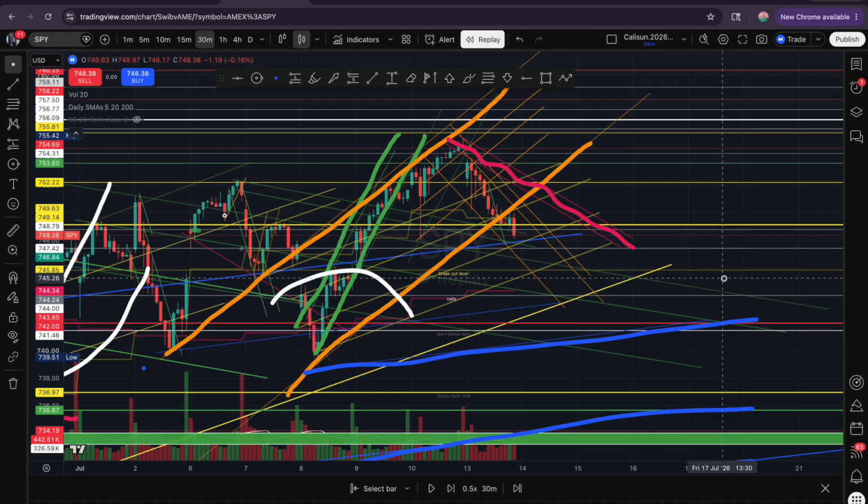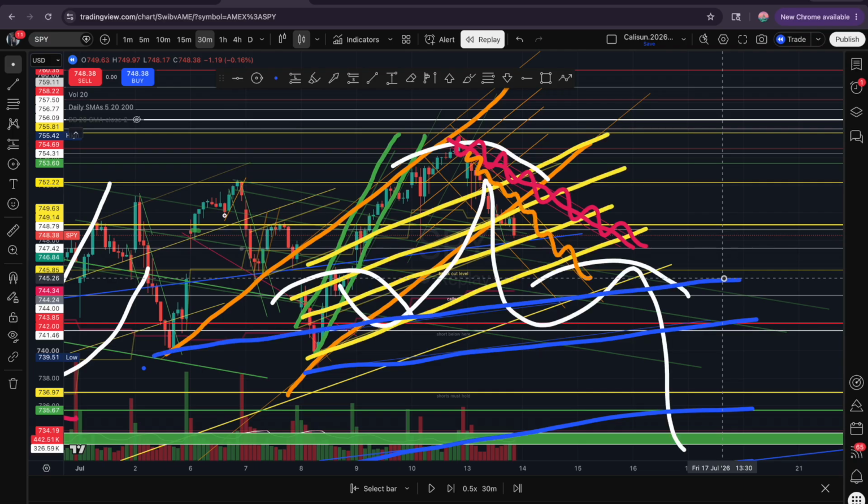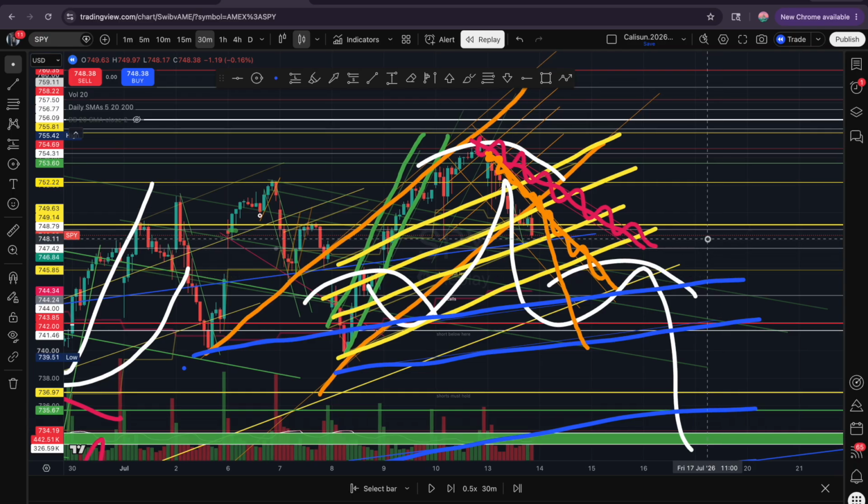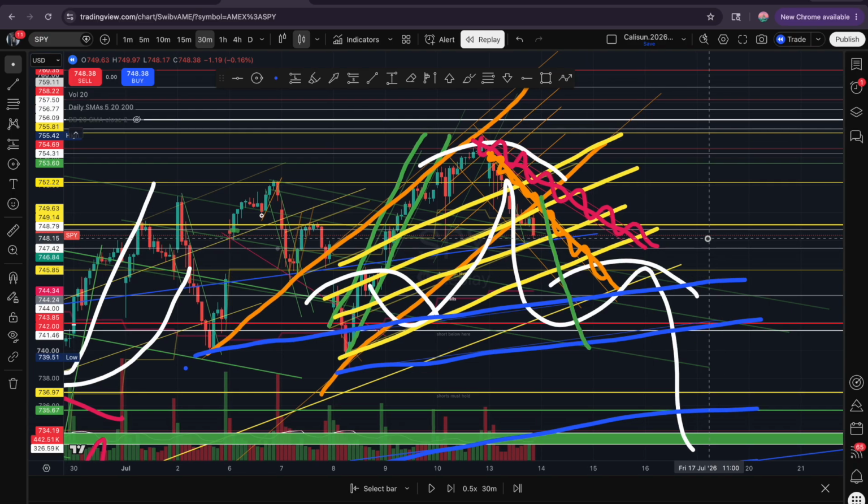So this is first a resistance, right? And you have our second strongest selling channel in the orange coming out as a form of resistance too. But what the bears are lacking is an activation of a stronger selling channel in that green, right? So that's what the bears need if they do want to push price down.